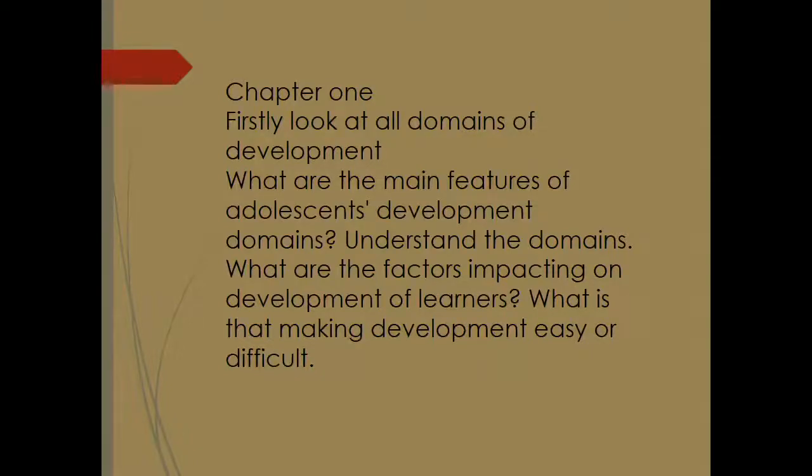So I want you to understand what are the factors that affect learner development and what makes development easy or difficult. Because when somebody is developing, there are some factors that can be an obstacle, can stop development. What are they? Or there are also some factors in a positive way that can make development easier. So first of all, you have to define what those developmental domains are. We have physical, social, emotional, cognitive. You need to understand what they are and their features and so on.